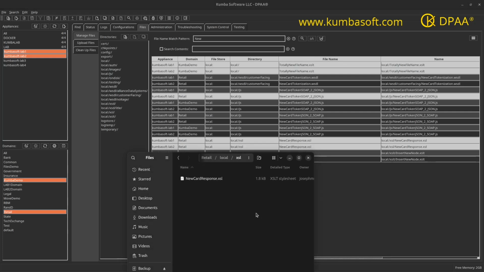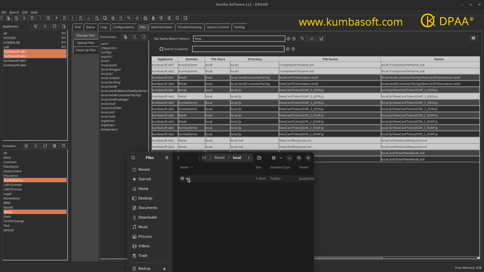Now, in contrast, I did not select this file from both appliances. So if I go back a bit to the appliance level and go to the other appliance and go down into the retail domain, you can see I only have one subdirectory here because I didn't select a file to export from this other appliance.